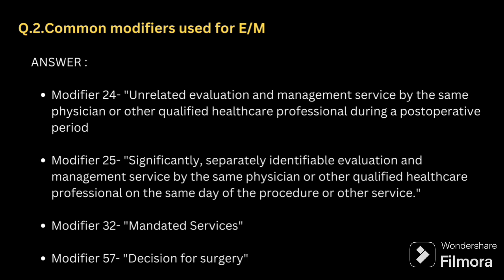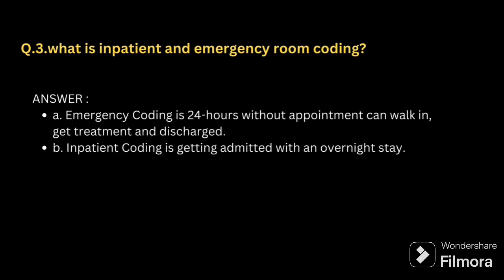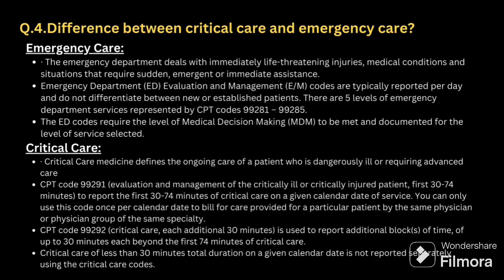Next, the third question which is given is what is the difference between inpatient and emergency room coding? Emergency coding is 24 hours without appointment; the patient can walk in, get treatment and be discharged. Inpatient coding is getting admitted with an overnight stay. So this is the difference between inpatient and emergency coding.